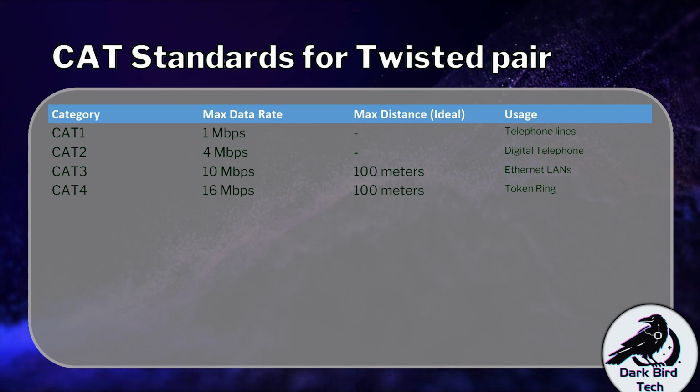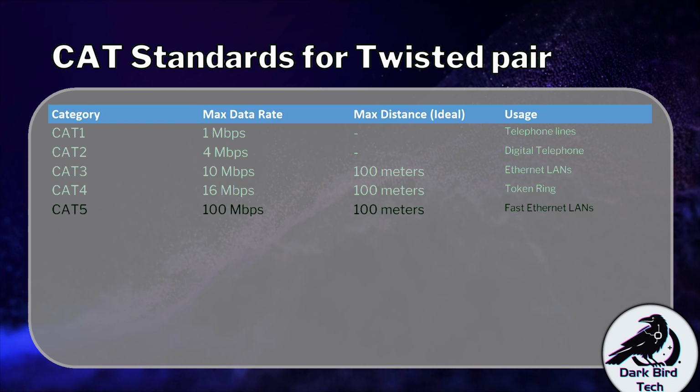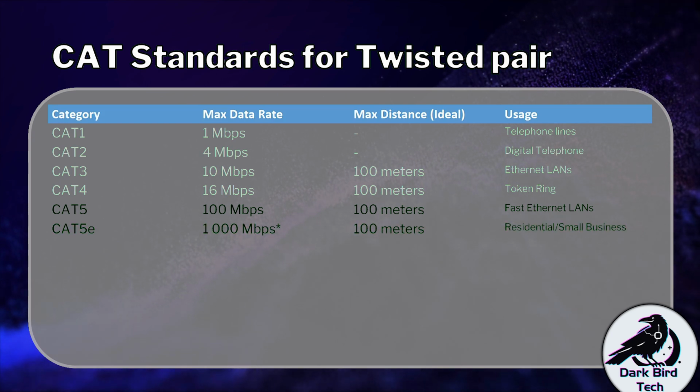Now, CompTIA doesn't really want you to worry too much about CAT 1 through to 4. I just tell you about them so you know where we came from. CAT 5 is the lowest level you'll need to worry about for A+ and even Network+, offering us 100 megabits per second at 100 meters, and it got labeled Fast Ethernet for LANs. CAT 5e, or the enhanced version, is able to go up to 1000 megabits per second, but it doesn't do it very well. You'd be better off going for a higher CAT standard like CAT 6 for a guaranteed 1000 megabits per second, or 1 gigabit per second if you prefer. But it is quite commonly used in most residential and small business networks nowadays.